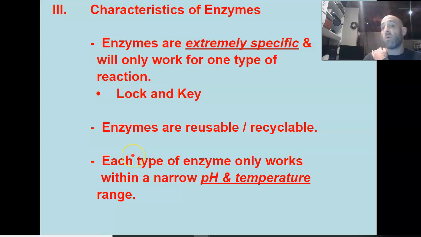And the third very important thing about enzymes is that they only work in a very, very narrow temperature and pH range. Our body temperature is about 98.6 degrees, and our pH is a little bit over 7. That is not a coincidence. The reason why our body temperature is 98.6 degrees and our pH is around 7 is because that is the pH and temperature at which our enzymes work the best. If our enzymes worked better at 80 degrees, well, guess what? That would be our body temperature. So enzymes only work in this very specific range of temperature and pH, which we're going to talk more about in a little bit.